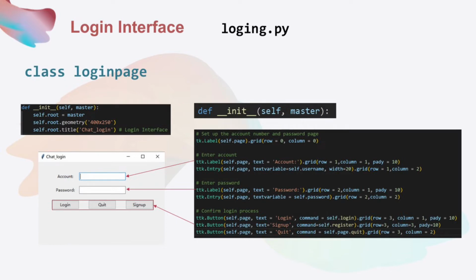Firstly, we would like to bring you in with the login page in the file login.py. For this part, we define class login page to create a login interface. We set up 3 buttons representing 3 functions. The user inputs the correct account and password to log in and uses quit to leave the whole client system. In the code, we get the variable patty as the length of the blank space. Before actually logging into the system, we need to first set up an account.